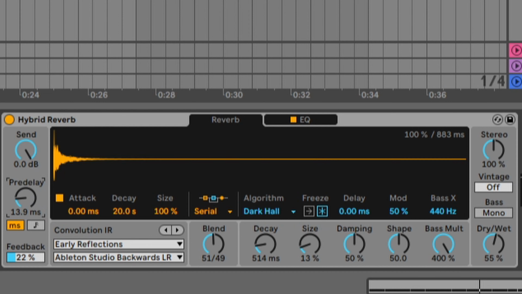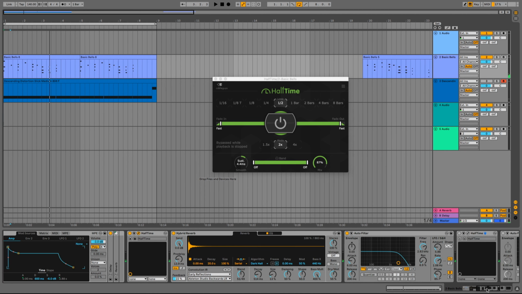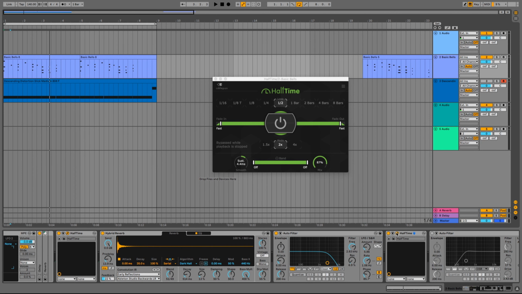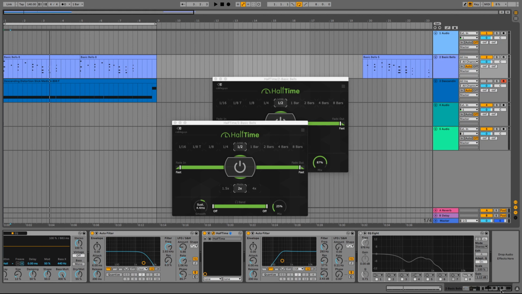But how I used it in this track is I just switched it to milliseconds, put a very small amount of milliseconds just to get a little more space from the original loop, and just hit play. Made it a little bit darker. Then I added an auto filter to take away some more highs, added yet another half time. This time I put a little bit less of a mix, and I auto-filtered out the bass frequencies, and I EQ'd some more of the high end. So it sounds completely different than the original loop that I played for you, but it sounds like a much darker loop. So have a listen.